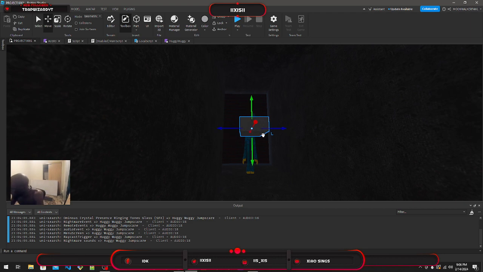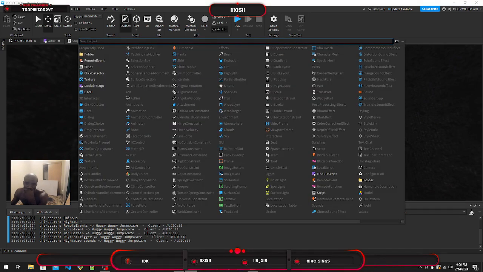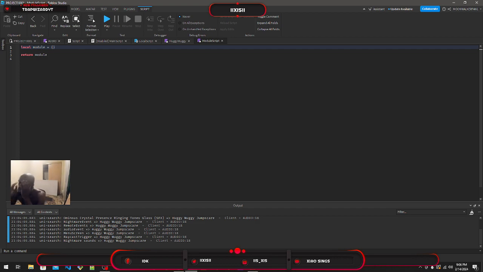I don't think we really even need this because we can actually force the camera to just focus on a model. So we don't really need any parts to make the camera focus onto it, because it would just have access to that model that the jump scare is happening on. So all we have to do now is create this camera module that we can use.